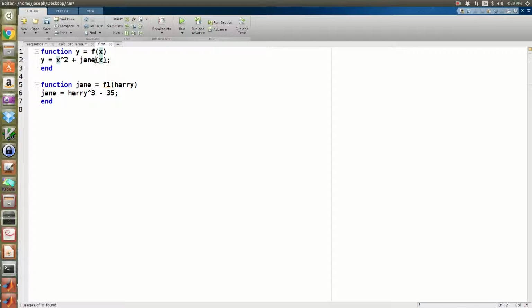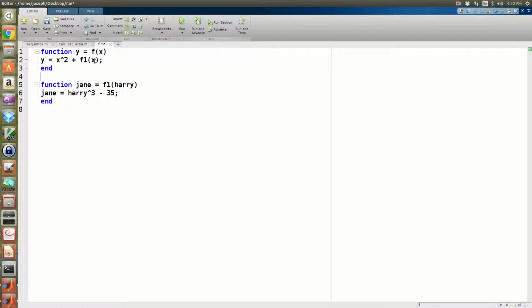And so Jane will get whatever's passed in here, and it will say, okay, take that value, it's now called Harry in this function, not x, and cube it, subtract 35 from it, and return that value. It's not Jane. This is supposed to be F1, sorry. F1. Jane is the return value, so return Jane.